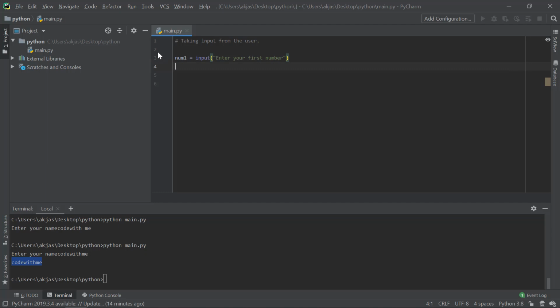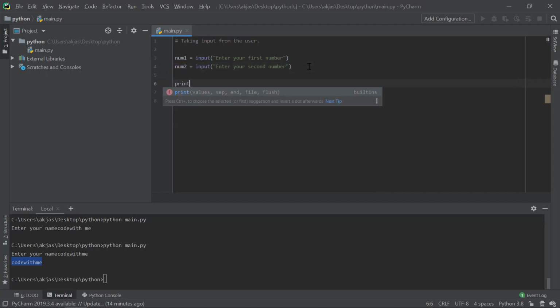Now for number 2, num2 is equal to input of "Enter your second number". So the user will enter the first number and it's stored in num1, and the same with num2. Now we got both numbers.